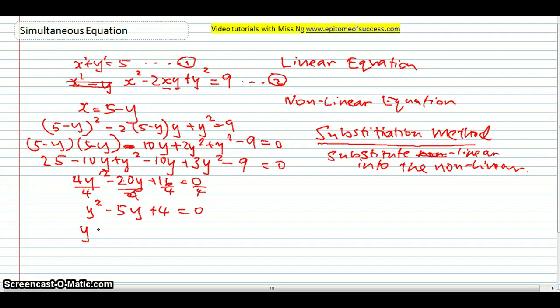Now, you can press the calculator. It's very easy. It's y minus 4 and y minus 1. Now, if you're not sure how to do factorization, then please watch my earlier video for Chapter 2, Form 4, AdMath, where I teach you how to solve quadratic equation. This is quadratic equation. So, you have y equals to 4 and y equals to 1.